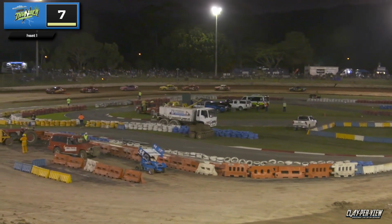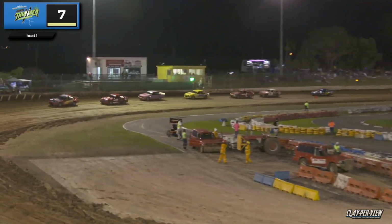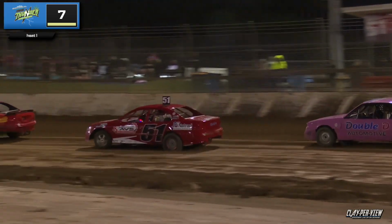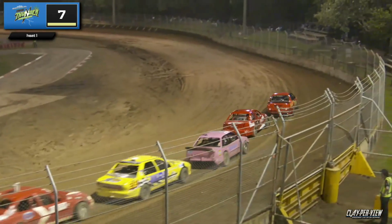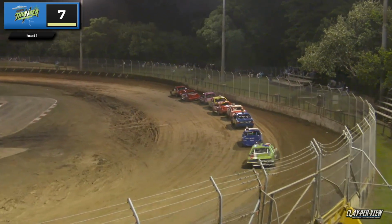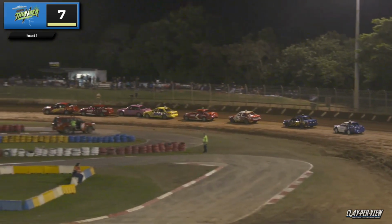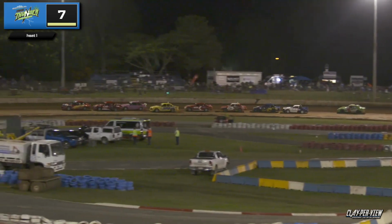Three from three up until the rain. And he's got a bit more company now. Oh, hello. Roscoe's got a flat left. You can only mean that Jorgie's giving him a little kiss on that rear left. It's only flat on the bottom, Nath. Tell you what, he was fast at Mareeba last weekend, only his third meeting out since buying the car off Graham Kleiner. An ex-modified sedan, he's put a big donk of an LS1 in the engine bay. Very competitive driver, an ex-mod driver himself. So great to have him come over to our Super Street sedans as this class continues to build in North Queensland and provide some great action as always.